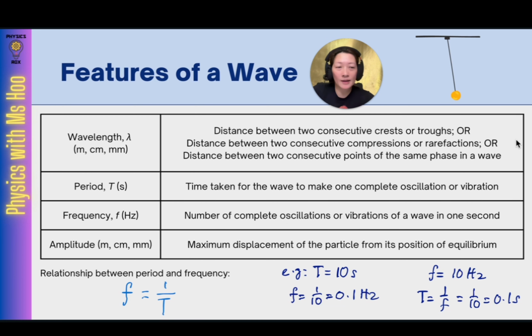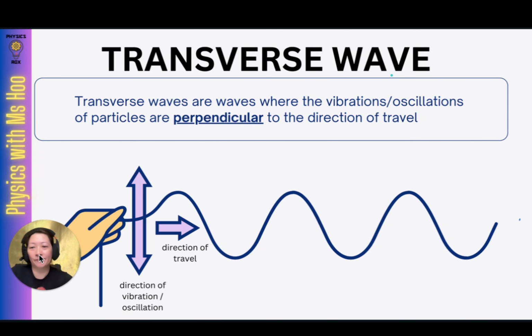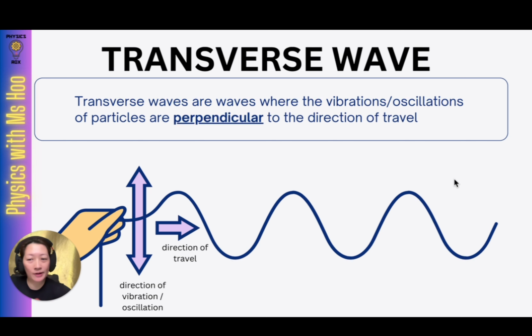So now let's take a look at how these features can be obtained from the waves, starting first with the transverse wave. On this slide, we have a diagram that represents the transverse wave. We have the hand that's oscillating the string up and down to create the transverse waves. Before we go into the features of a wave, let us first identify the different key phases of a wave. The term phase here refers to the point of the cycle in the wave. We give names to the key points or key phases of the wave, so that it's easy for us to identify the different parts of the wave.